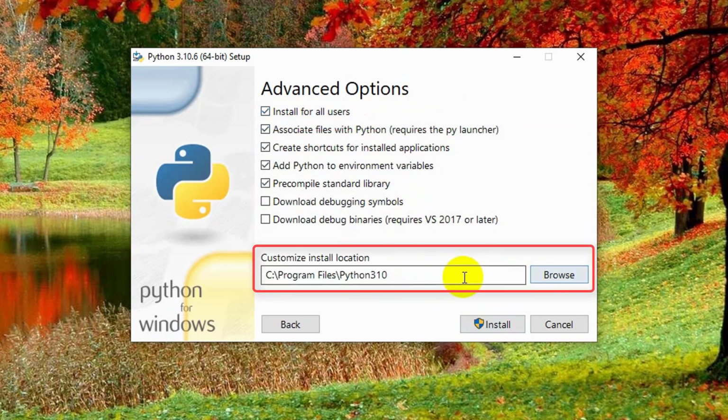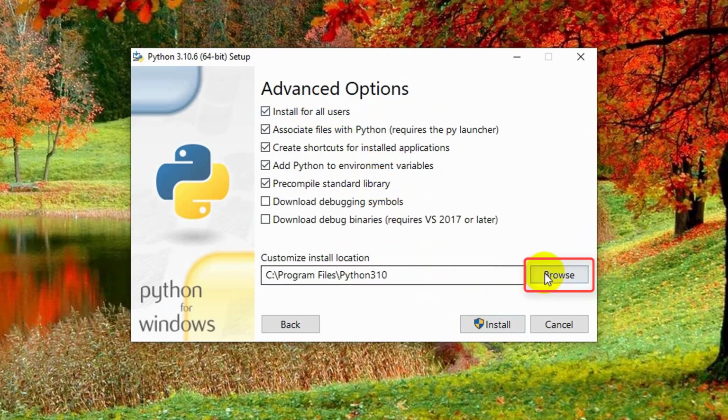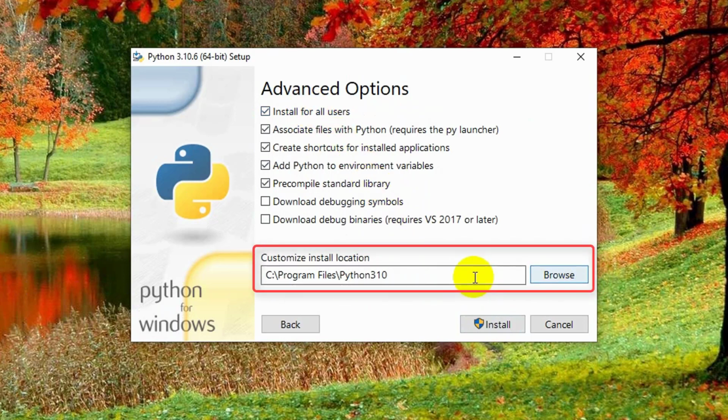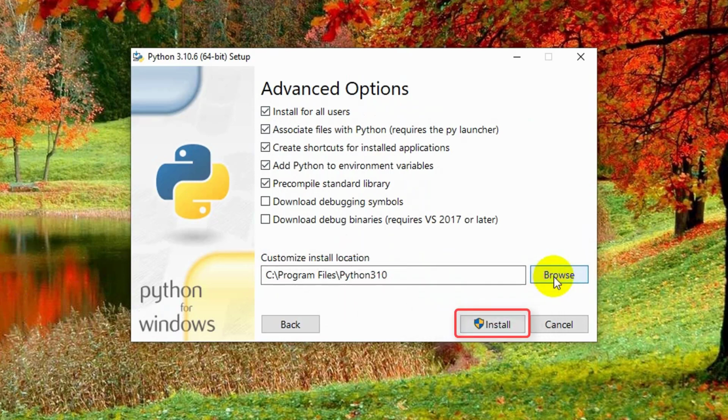The path that is showing in the customize install location is where Python 3.10 will be installed. You can change this location by clicking the Browse button, but I'd like to keep it the same. Now click the Install button.